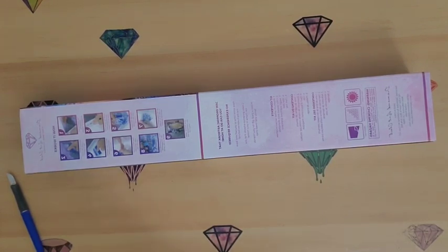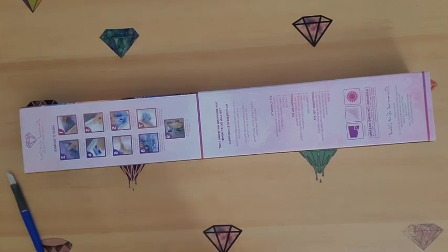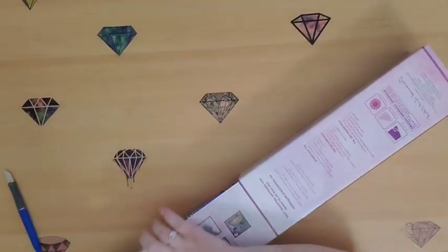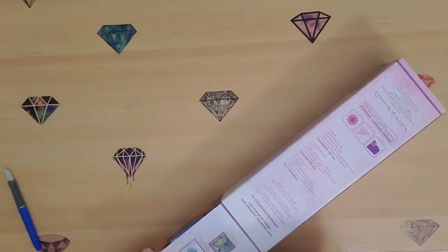And I missed out on this particular artist last time because I didn't decide in time. This time I bought it at like 11 o'clock Saturday morning. So I didn't, yeah, anyways. Hopefully it'll send soon so that I can show you that one too.